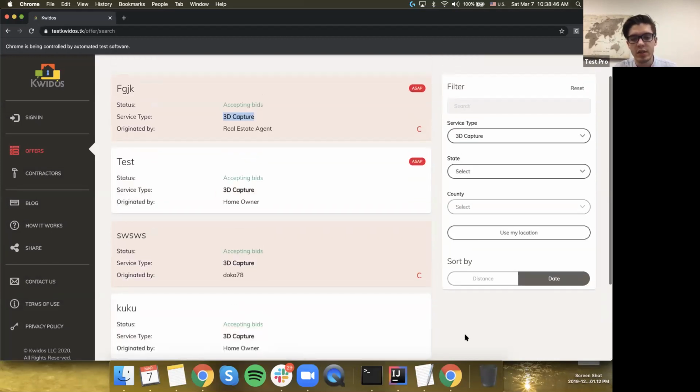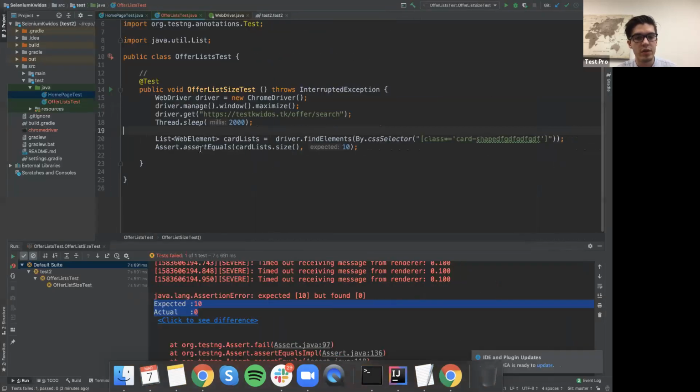All right, guys, so let's create a test case for the filter, right? Once we select the 3D capture as a filter, we can see only 3D capture services are being returned. So let's go back here. Let's actually undo this one.